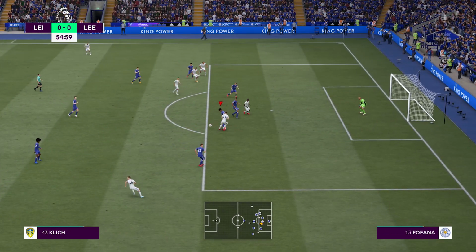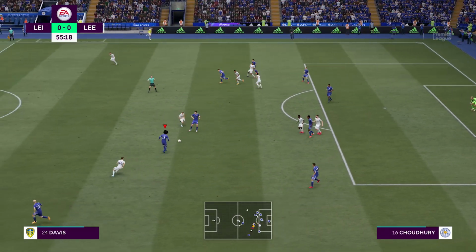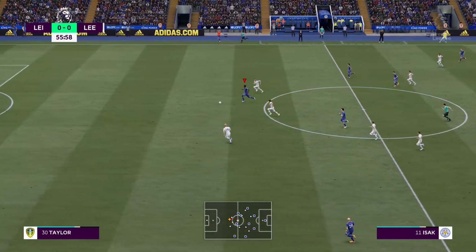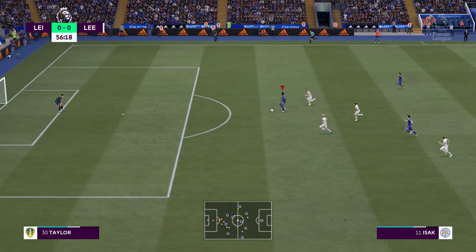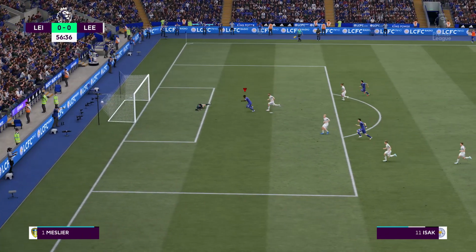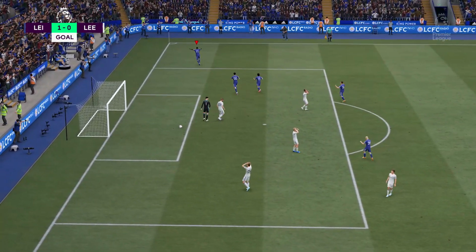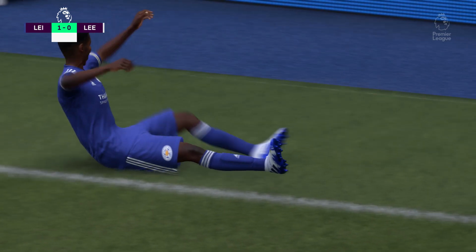but it's Bolaños, now the click, but he's dispossessed by Fofana. It's now James Glover to Chowdhury, back to Glover, and Glover just finds a great ball to Alexander Isak in between the 3 defenders, and it's just him versus the keeper. Easy battle to win there. Alexander Isak makes it 1-0. It's the only goal we would score, but hey, it doesn't matter. We still get those 3 points.